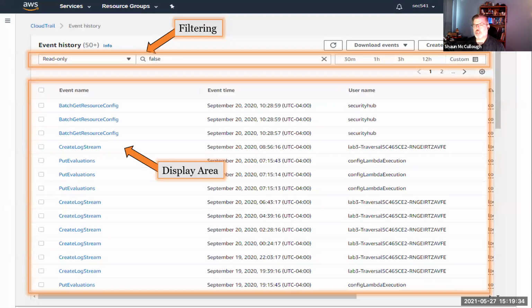AWS and Azure both have GUIs that give you some access to look at logs. And this is what CloudTrail looks like. It's not great, but it does a couple of things really well. If you know exactly what you're looking for, it's a really quick and dirty way to do that. At the top, there's usually a filter, and you can only filter by one thing, which I'll show in a second. Then down below is the list of everything. You can also filter by time. So if something's happening right now, you can say, over the last 30 minutes or an hour or whatever it is, show me all of the events that have this feature.